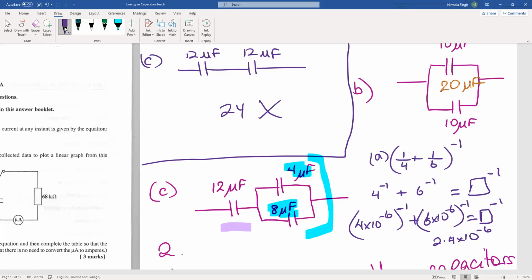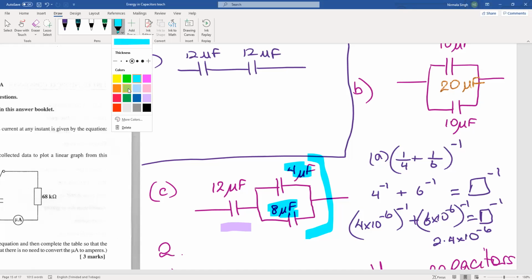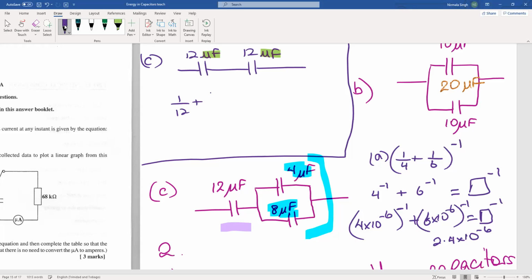That will not work, because when you have capacitors in series, we have to go through the method of calculating 1 over your value. We can make life easy, since we have the same unit here. All we need to do is find 1 over 12 plus 1 over 12, and then find the x to the minus 1 of your answer. Or even simpler, 6. Very good, Tristan, 6 is correct. You can find 12 to the minus 1 plus 12 to the minus 1, hit equal, and then do your x to the minus 1 function, and you will get 6 microfarads.